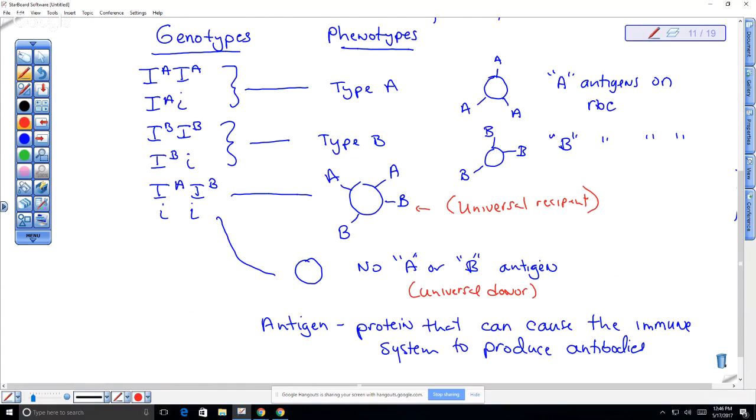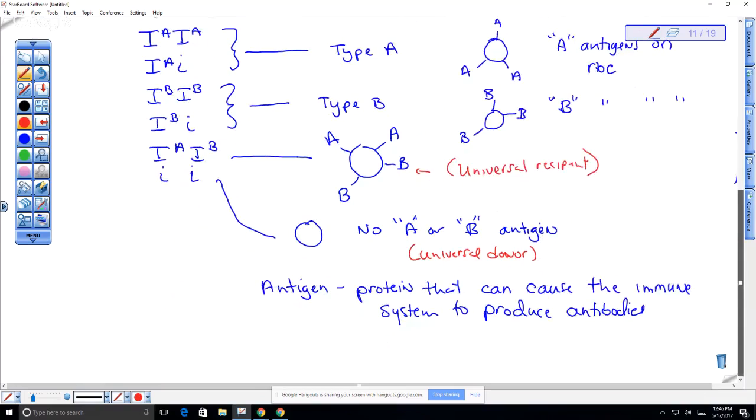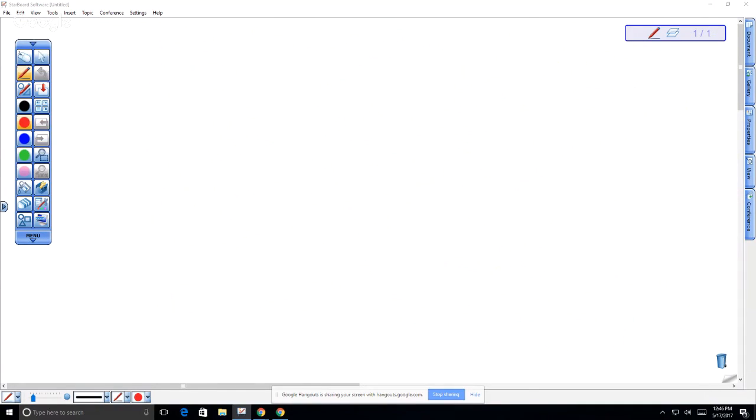So you can actually use a Punnett square to calculate the probability that an offspring would be one type or the other. So let's look at an example of this. Let's say you had a person that was AB, and you crossed that with a person that was O. That's my little X, that's my cross. So this was one parent, and this is the other. This is autosomal, it's not sex-linked, right? So say this is the male, and this is the female. These would be the sperm, and these would be the eggs.